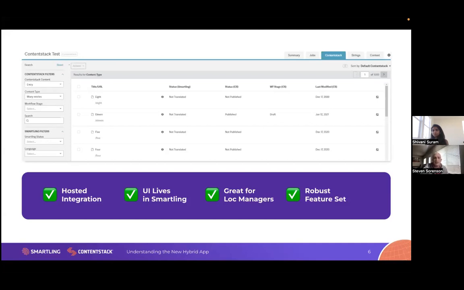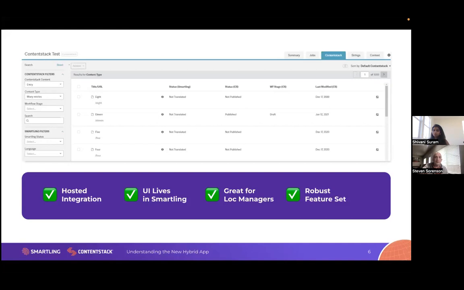And sometimes that can be a little bit cumbersome for an external user that's not on the translation team. So maybe it's a Contentstack author creating content. They don't necessarily need all of those bells and whistles for the translation stuff. They can get a little bit bogged down by coming into our interface here and having to request translations when they're not used to it. The real idea of an integration is to get it right within where they're used to working, so they don't have to leave their native interface.